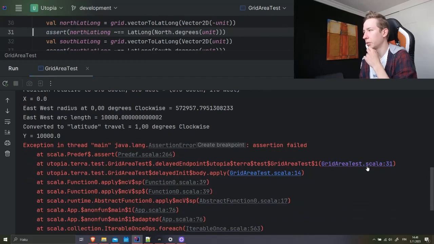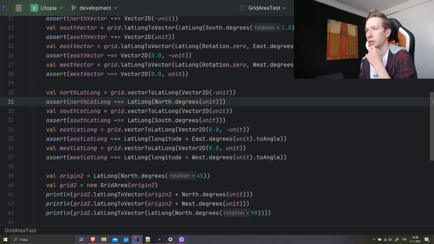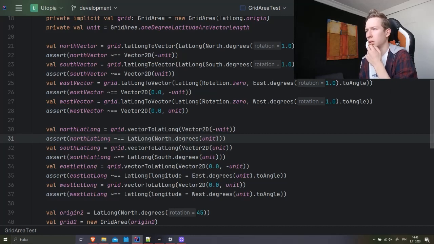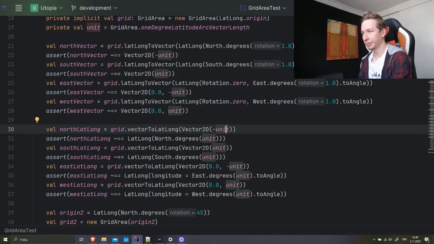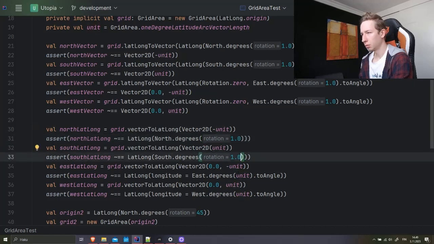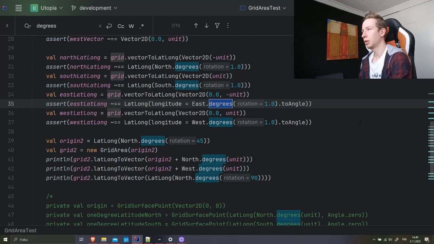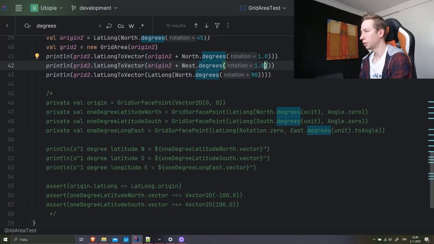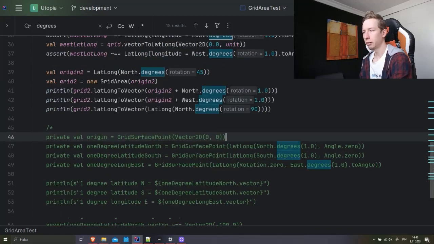So where are we failing now? Failing at this line here. So, oh, okay, yeah. No wonder we are failing, because when, no. Yeah, this decrease should still be like 1.0. So east decrease, west decrease. Do we have any other decrease here? Decrease this, decrease 45. Yeah, kind of went too far with the replace operation there.